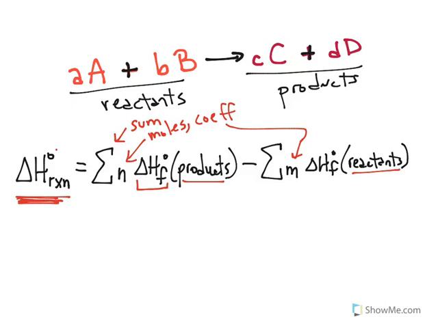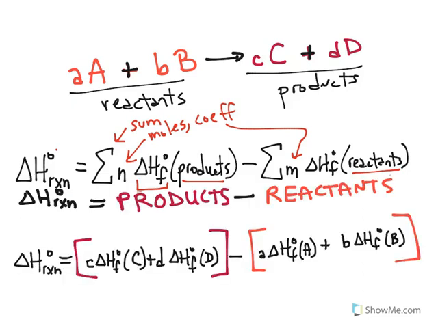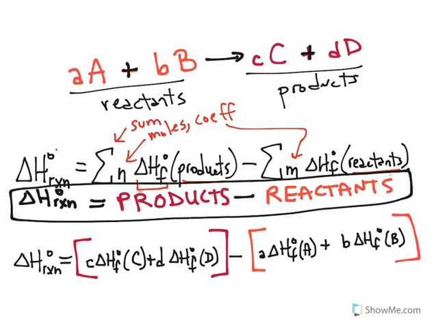Now we're going to rewrite this equation to something else that might be a little easier for you to understand, even if it looks a little more complex. Don't be too overwhelmed here. The main thing to remember is this: your heat of reaction is always going to be products minus reactants. To find the heat of any reaction, if we know all the standard heats of formation of all the substances, we can calculate it, and it's very simple.